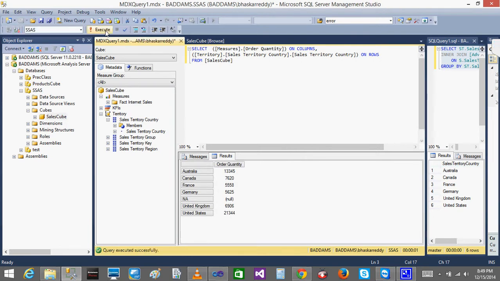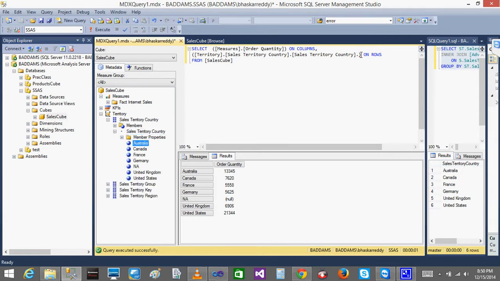So this is the way you write it using the query, if I want to get the data only from a particular country. Now you see, territory is a dimension. Under the dimension, it is connecting to sales territory country. Under sales territory, it again gets the sales territory country. Under this sales territory, if you want to get a particular country, you can get it. I'll just drag the country and keep it here.